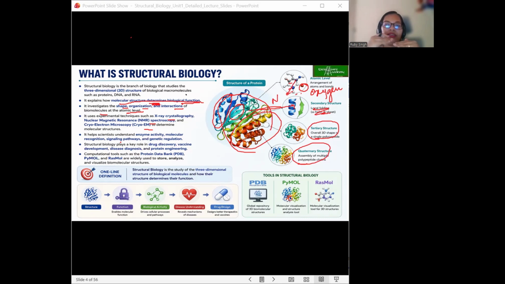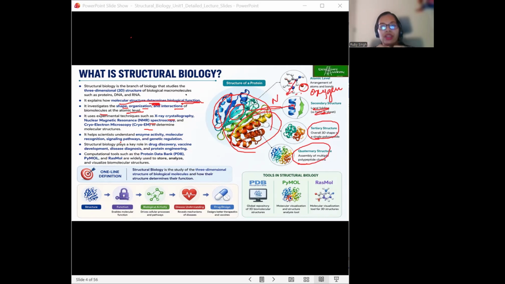Now the resulting diffraction information you get after the X-rays fall on the crystals gives an electron density, because there's diffraction happening. Electron diffraction happens, you get an electron density map, and then from the map you get the structure. It will give you the 3D arrangement of all the atoms present in the structure.